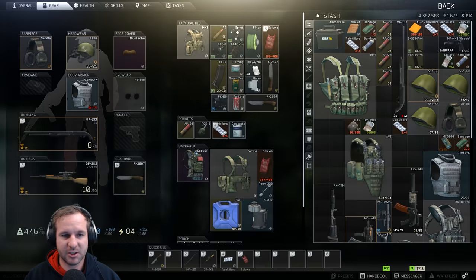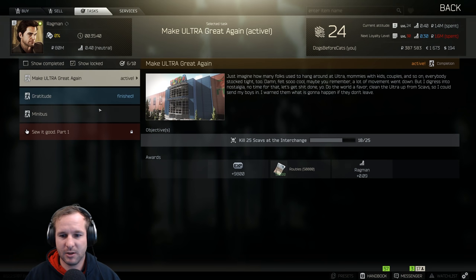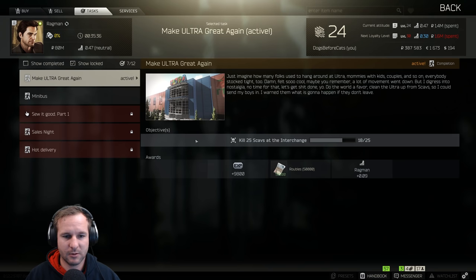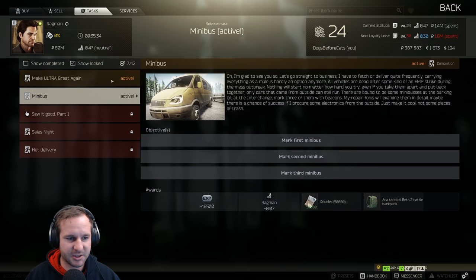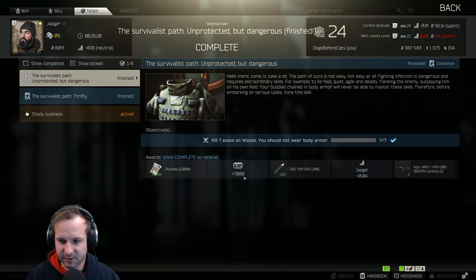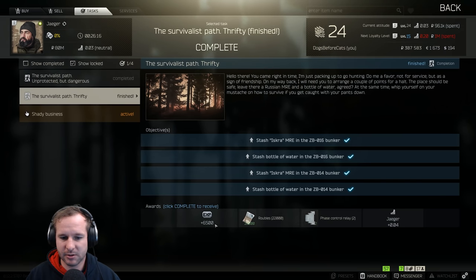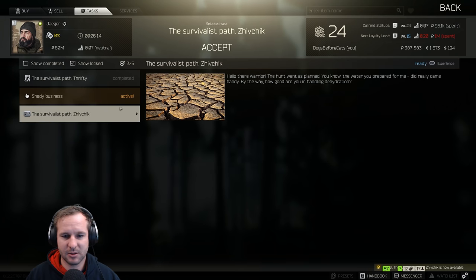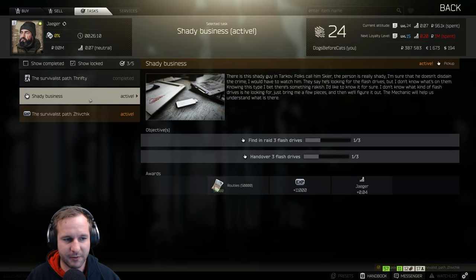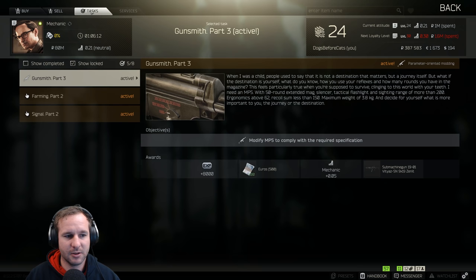So as you can see here, we're 49,000 XP away. But when you go to Ragman, we have Gratitude, which is 16,000 XP. Minibus is now a marking quest. With the Jaeger, we had 7,000 XP for killing scavs. We had another 6,500 XP from this. This dehydration quest we can do on another raid. It's pretty straightforward. So that's Ragman done.